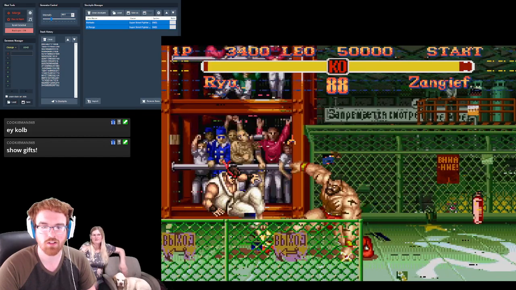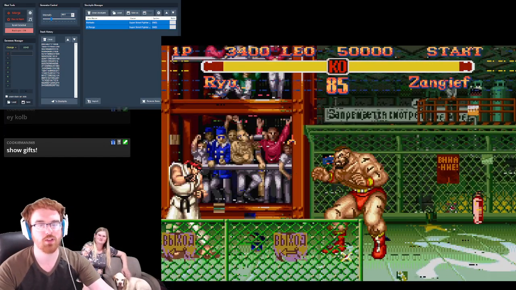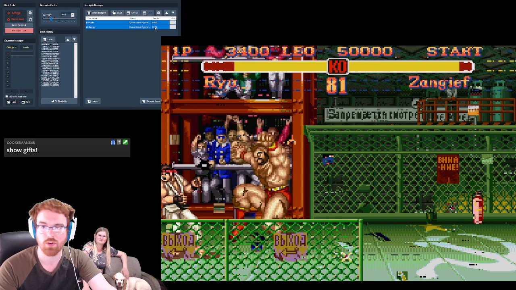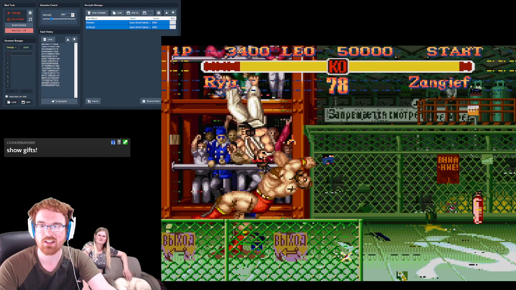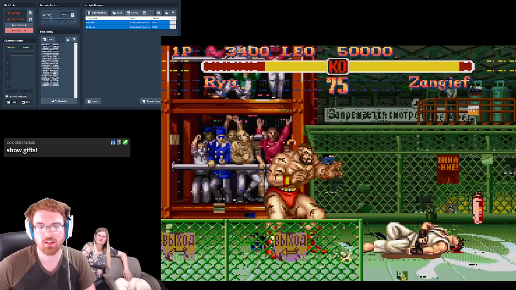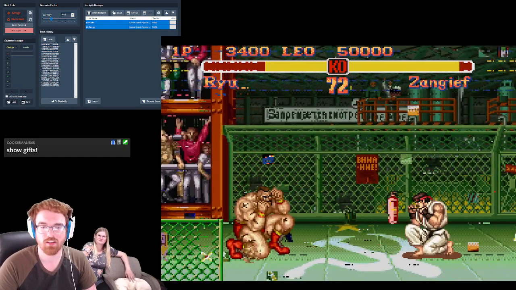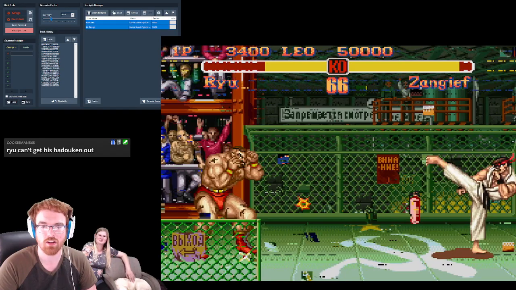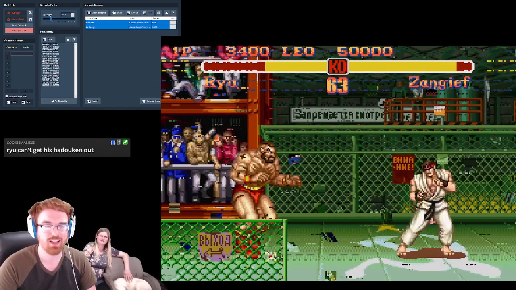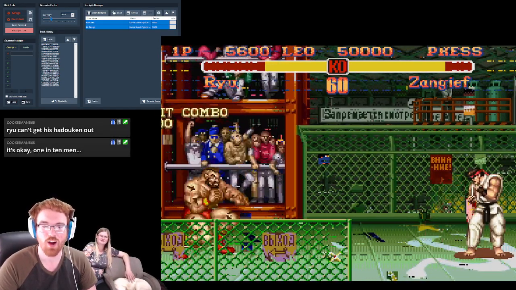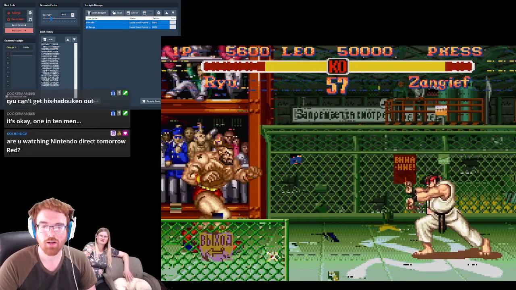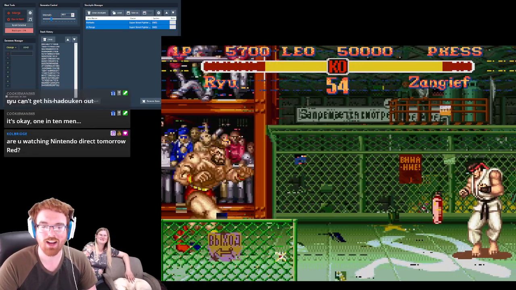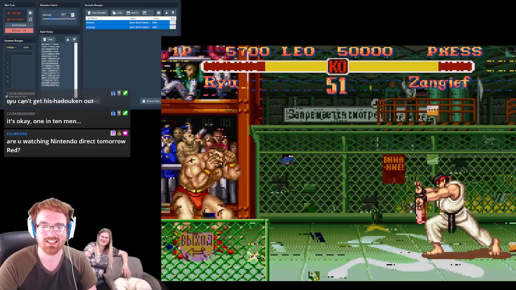That's the goal. So I think I'm loading both at this point because I have them both selected, but the light kick doesn't work anymore. Wait. No, the buffed light kick still works. You can't get the Hadouken out, says Cookie. Yeah. Oh, wait. If we combine them, then my Hadouken is like instant.